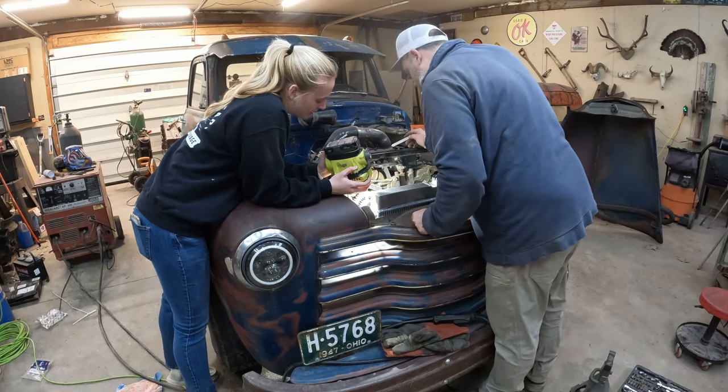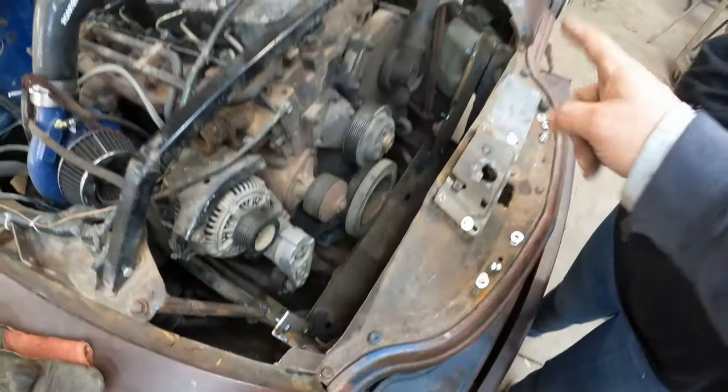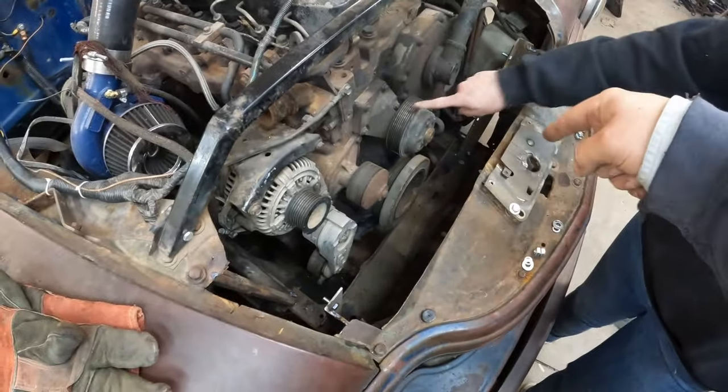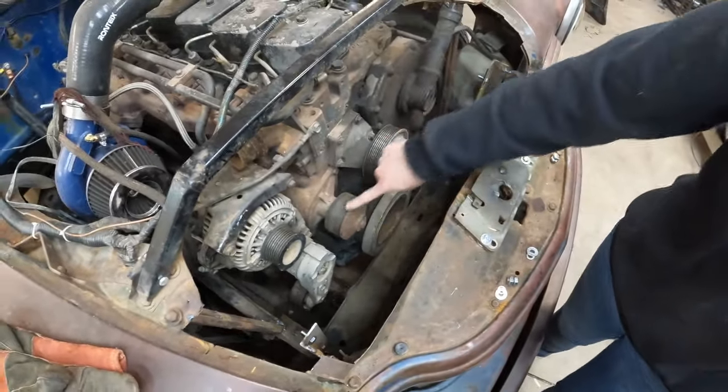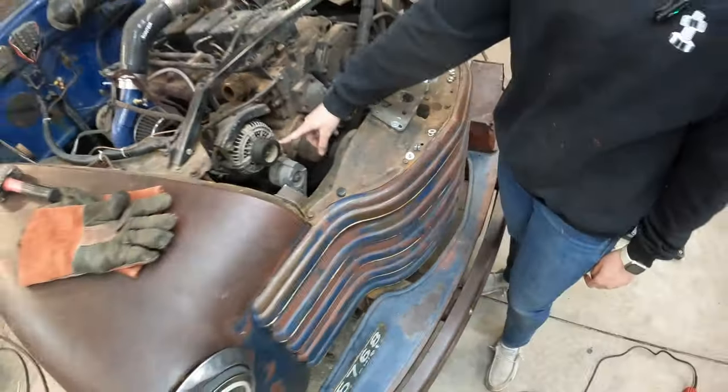Are you reading that warning label in Spanish? It's tacked into the grill. It's another support that goes down to the cross member on the frame, which is just going to secure that front end a little bit more so it won't bounce around as much.